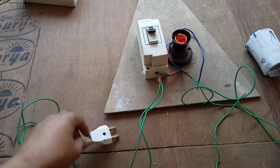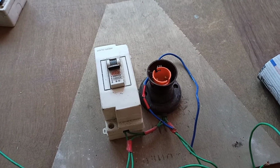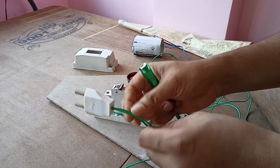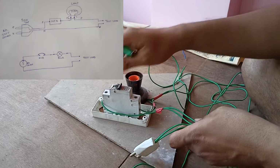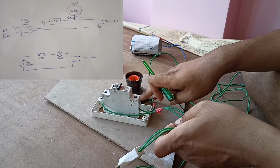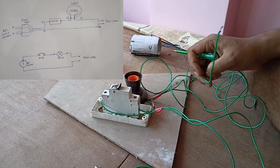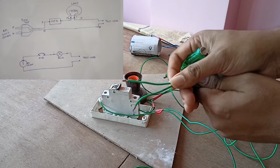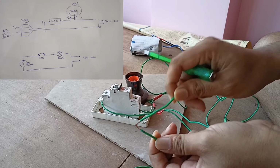I will show you the circuit, but before that I am going to show you how the connection looks. In this 2-pin socket, one wire is coming into this MCB and the output is going towards this bulb holder, and a wire is directly coming into these 2 points which we use for series connection, like this.